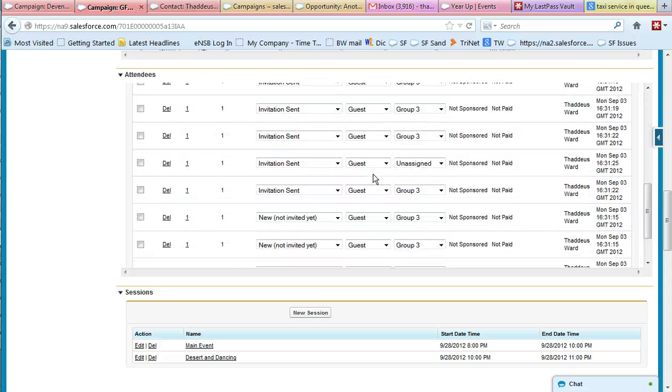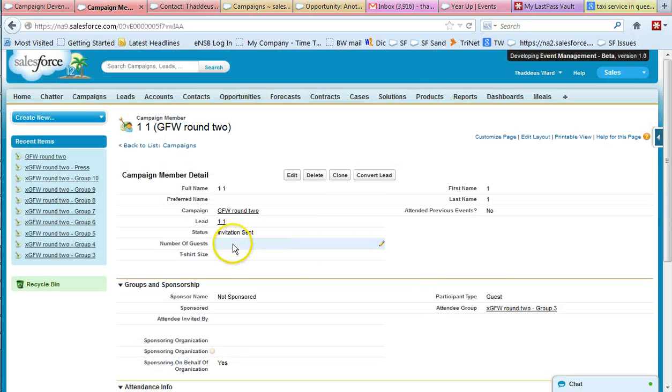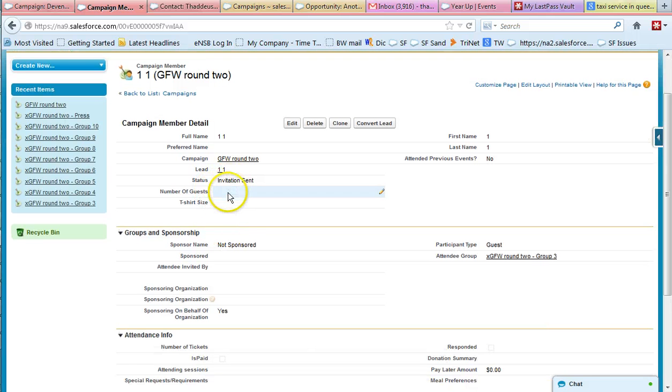Most cases, if you've got a long list of people, you will want to use some kind of data loader option. And the other thing is what about people who say that they are bringing guests? So if I look at this hypothetical record here, I can see the number of guests that someone is planning on bringing or not, because it will specify right there the number of guests associated with that person's record. So if someone says, oh, here's my names for the 3 guests I'm trying to bring, or they come to register and they say, I've got 4 guests with me, you can click on their record and see if that is actually the case, and contact them and problem solve if necessary.